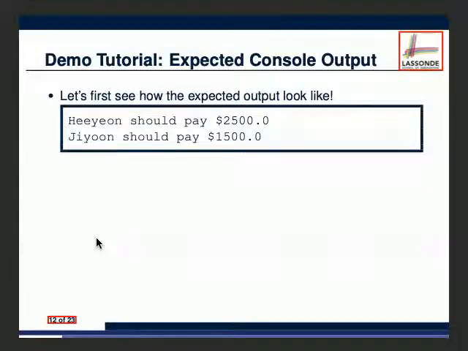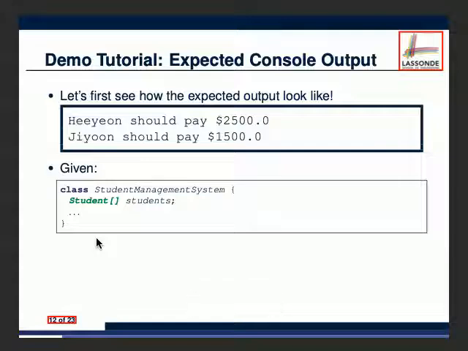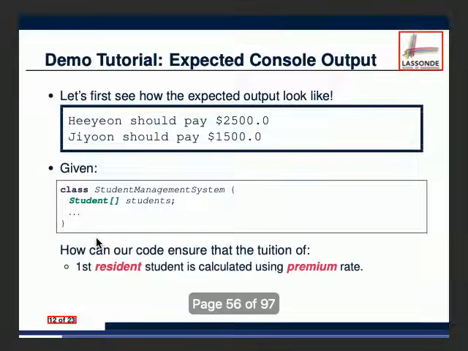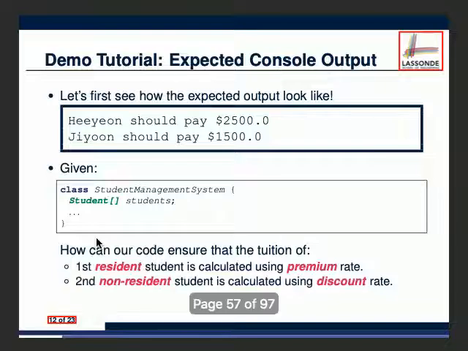So Hyun should pay higher, Jiyun should pay lower. That's what we expect to see. But how do we make this happen? Given that in the student management system class, we declare the students array, we want to make sure somehow the first resident student is applied premium rates, and the second non-resident student will be applied the discount rate.